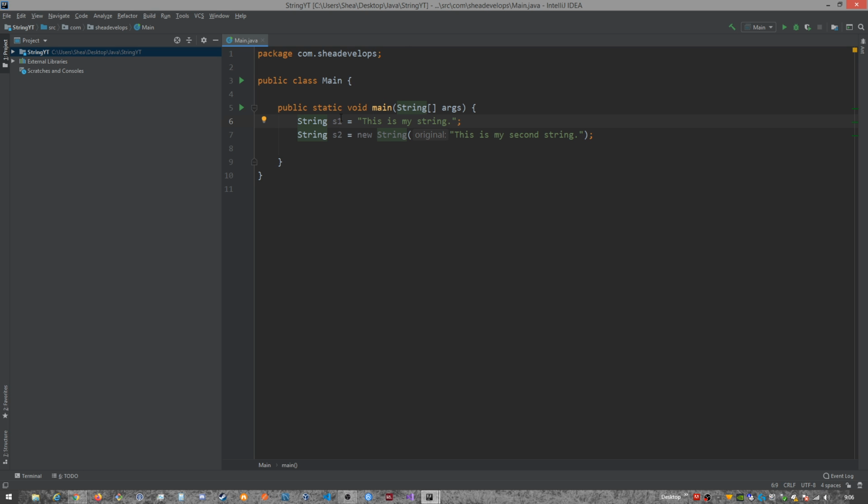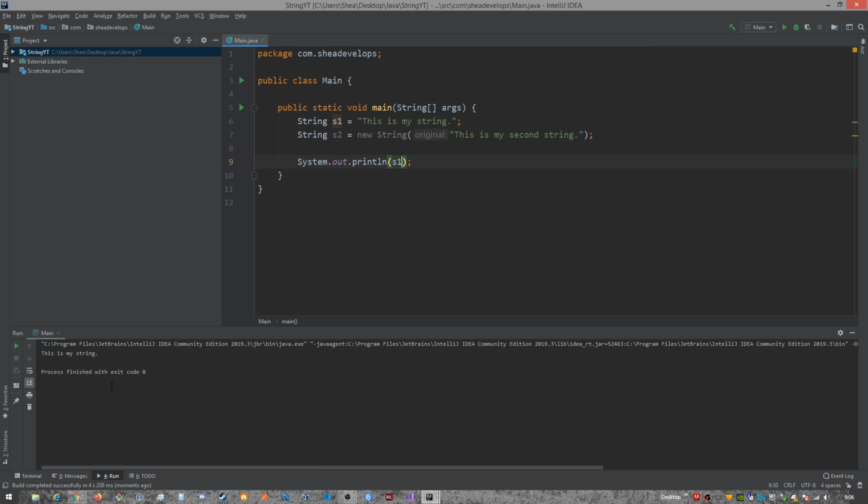So here s1 equals "this is my string". s1 doesn't actually equal this is my string. It equals a reference that points to this sequence of characters that says this is my string. So whenever you print it out, you're definitely still going to get this is my string, as soon as it loads here.